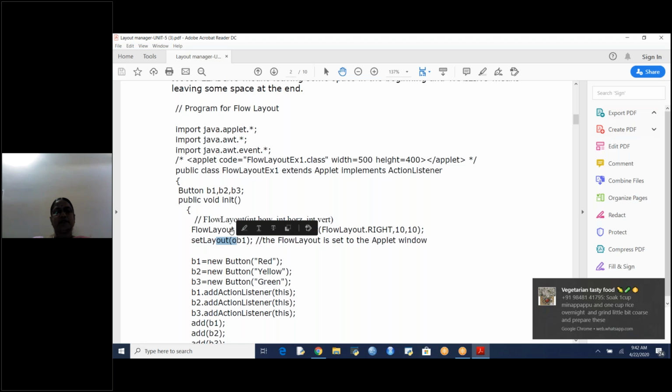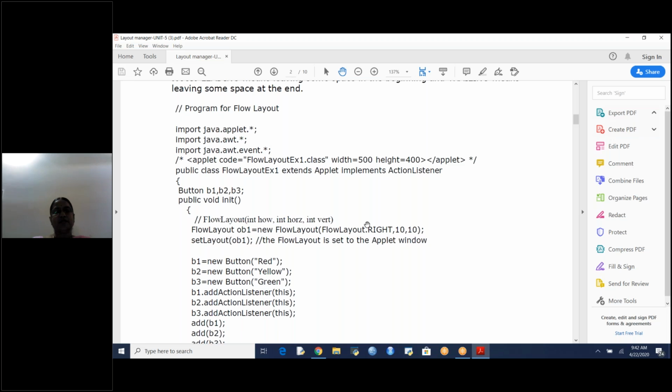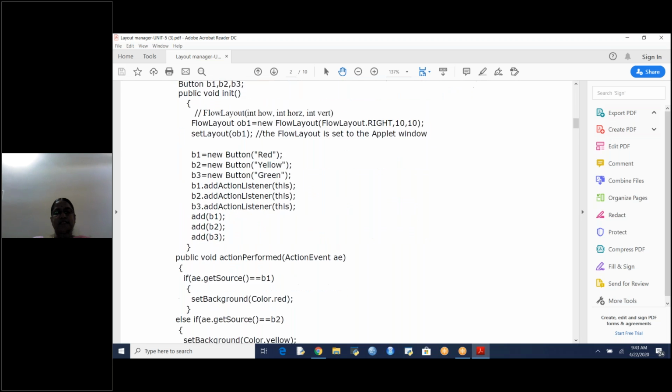These two lines are important. For all the previous programs, you can add these two lines based on your requirement. That's it. With this, flow layout is completed.